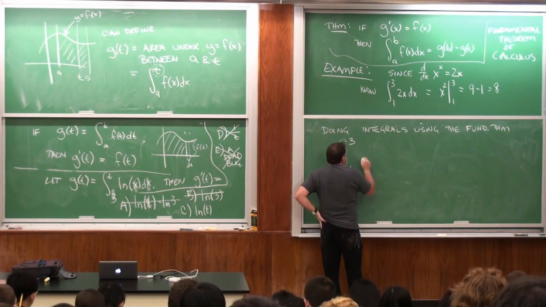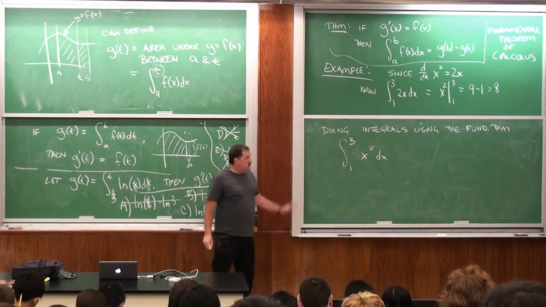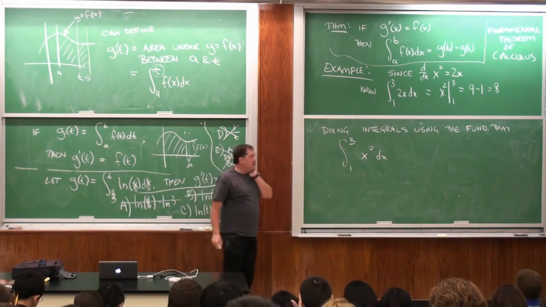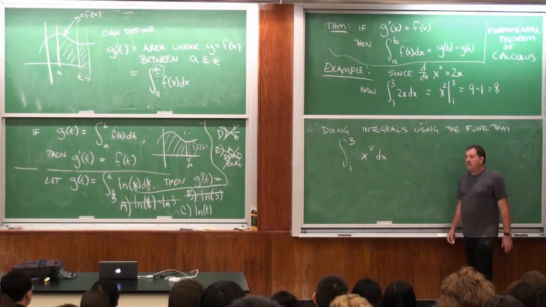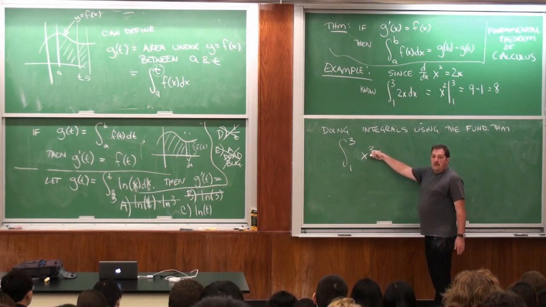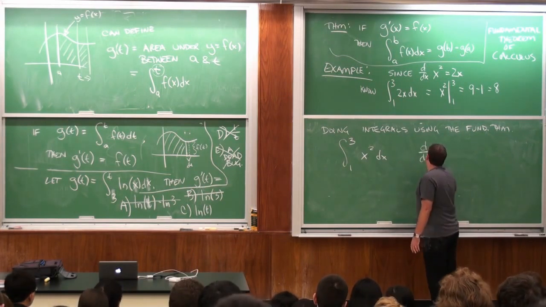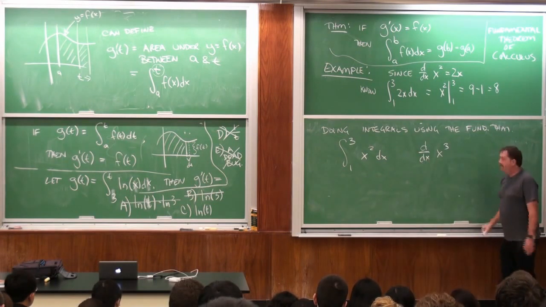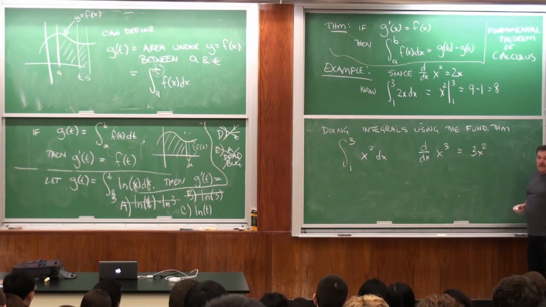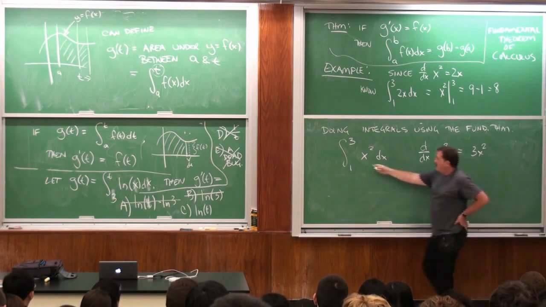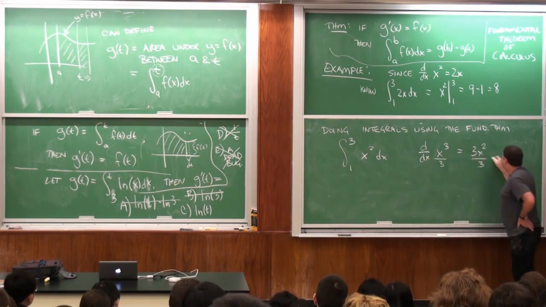Suppose I want to do the integral from 1 to 3 of, say, x squared dx. So using the fundamental theorem, this tells me that I just need to find a function whose derivative is x squared. Well, the power here is 2. When I take the derivative, the power decreases by 1. So I would guess that I need a third power. But when I take the derivative of the third power, I get an extra factor of 3 that I don't like. Here there's no 3 sitting there. So I just divide everything by 3. And it's happy times.